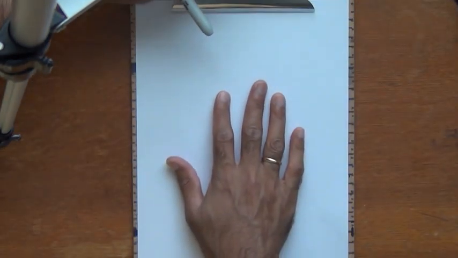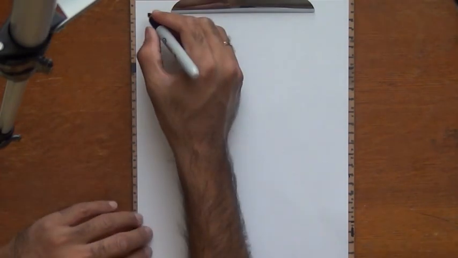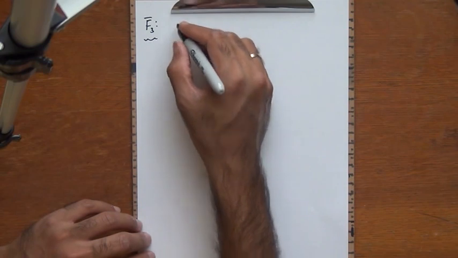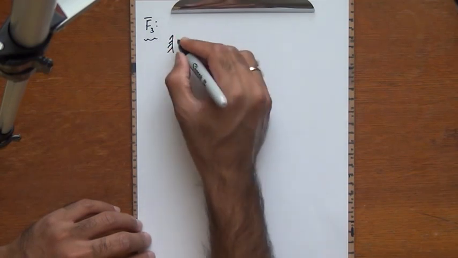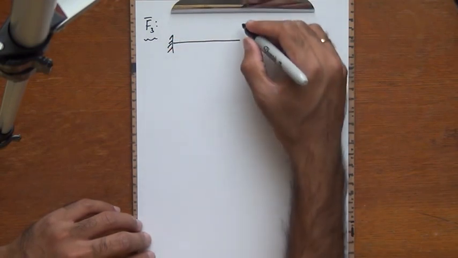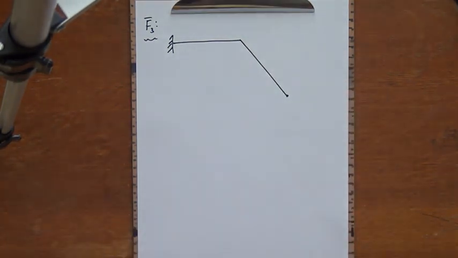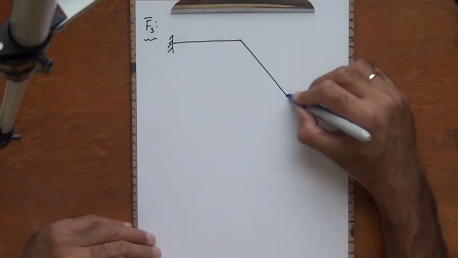Alright, so we have the last one, which is the big guy, which is F3. F3 is slightly trickier because it has skewed components, and here is how we should be handling F3. So I first of all have the rigid body. So this is the force F3. I have the rigid body right here. So this is fixed, and then the rigid body is coming out. This is the point on the body where the force F3 is acting. So here is the force F3.